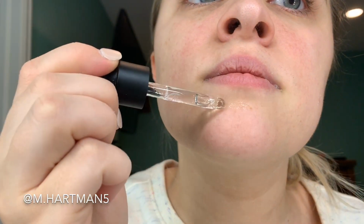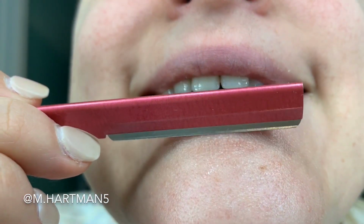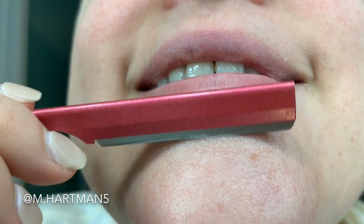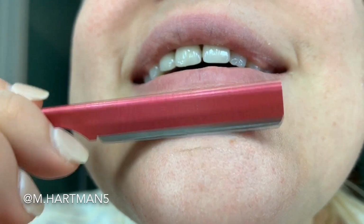Okay, so now we're going to take a little more of the oil on our chin and do our chin next. And remember, don't rub it in all the way. You want some of that oil to work with you. And then for the chin, I really go like this with my mouth because I have this indent here. So I just go in. You can see really good how it takes it off.